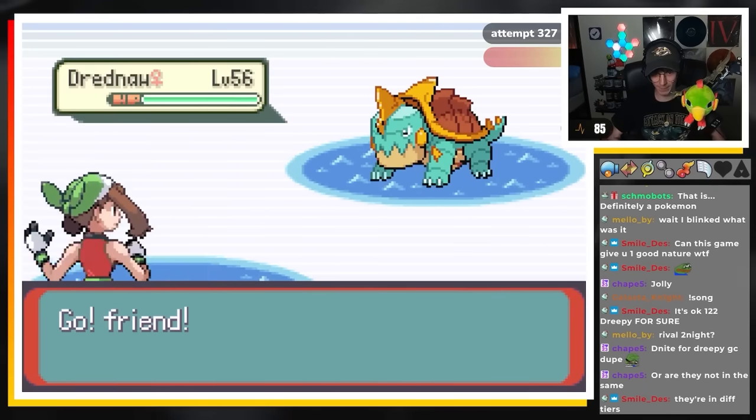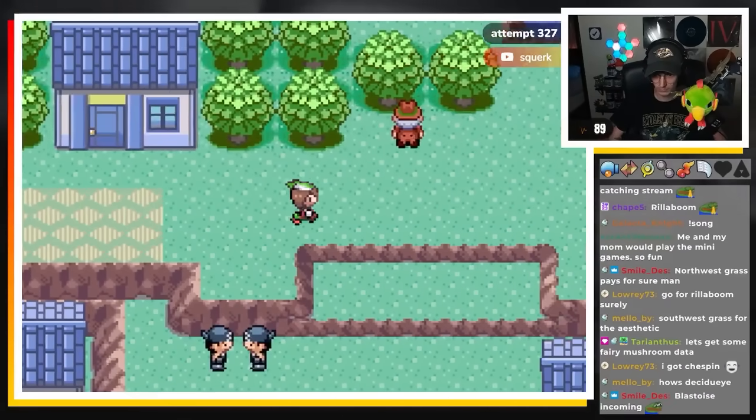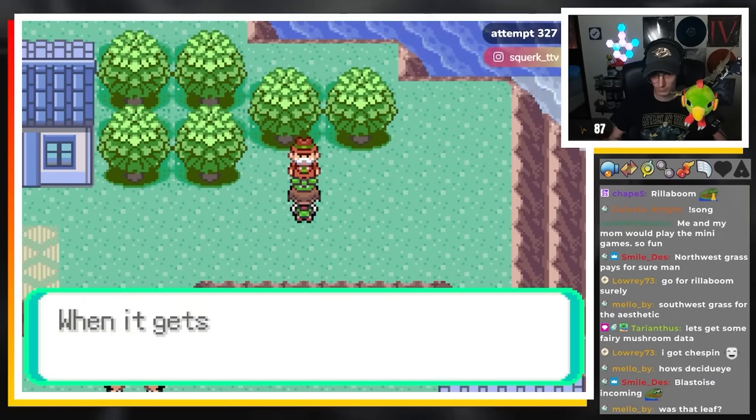I also caught a Dreadnought in Lily Cove City and a Blastoise in the Safari Zone, which gets its Megastone in Lily Cove, actually. Speaking of getting their Megastone in Lily Cove, Mega Heracross is on the table now.